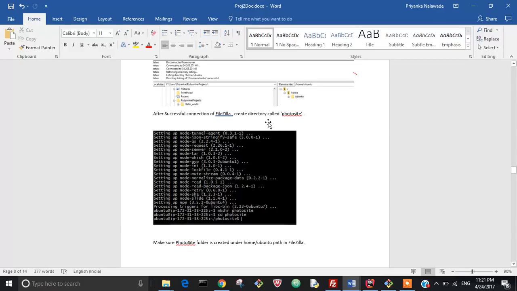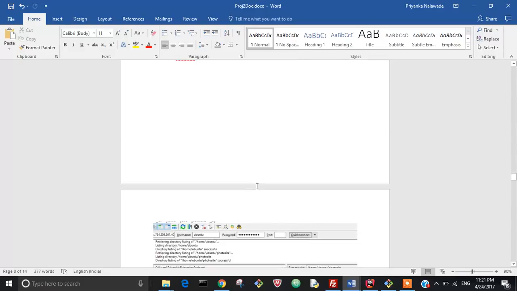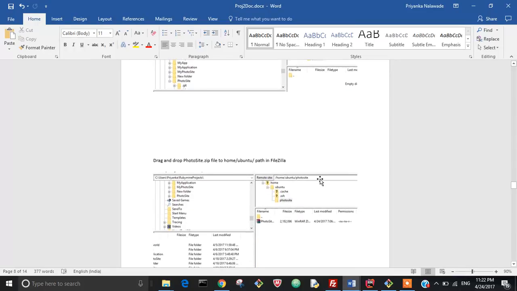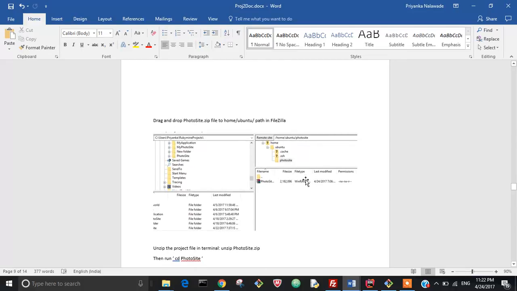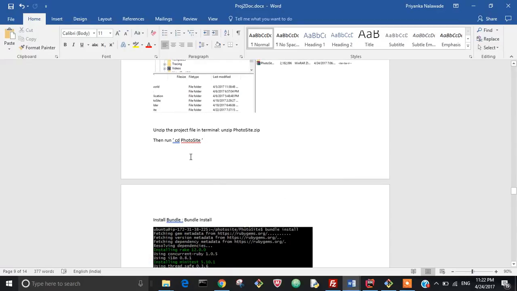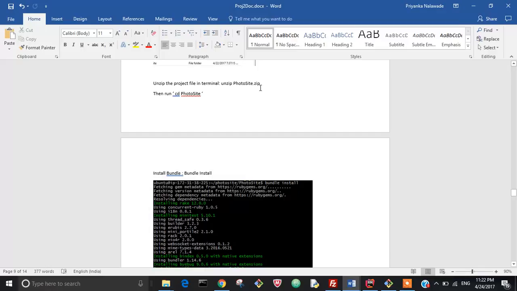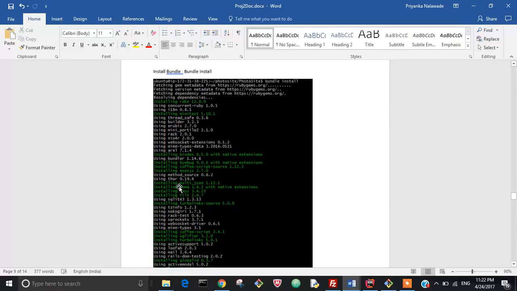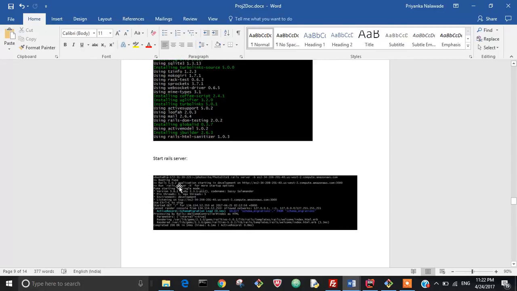I have taken the screenshot where I have created the photosite folder under home/ubuntu, and then dragged and dropped the photosite app.zip file. Then unzip the folder by running unzip photosite, then cd photosite, and then install the bundle using bundle install.